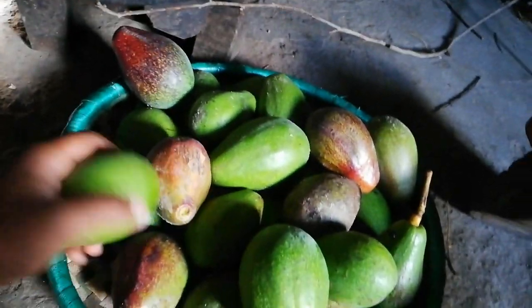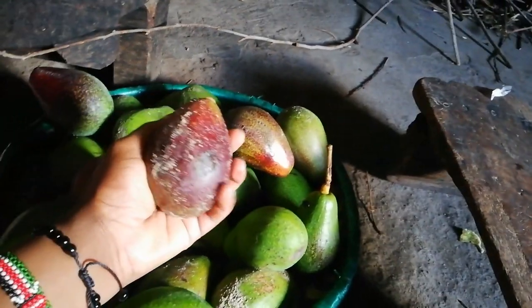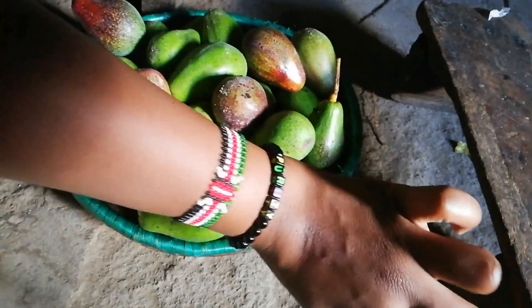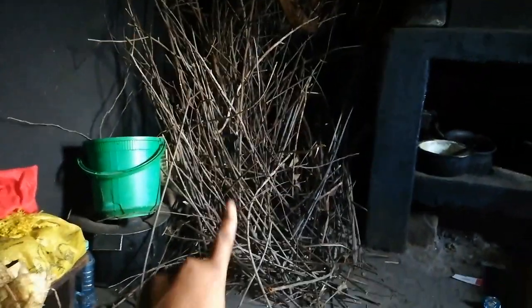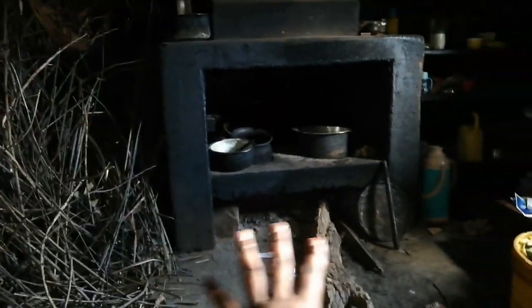We have avocados — they are just freshly picked, so we'll give them time to ripen and then they'll be ready to eat. Those are the firewoods; some we keep outside and some we keep here. That's where we cook our meals. We put the firewood together like this so that the heat does not go out. When you want to cook you just put them a bit apart, put the papers, blow, and you have your heat.